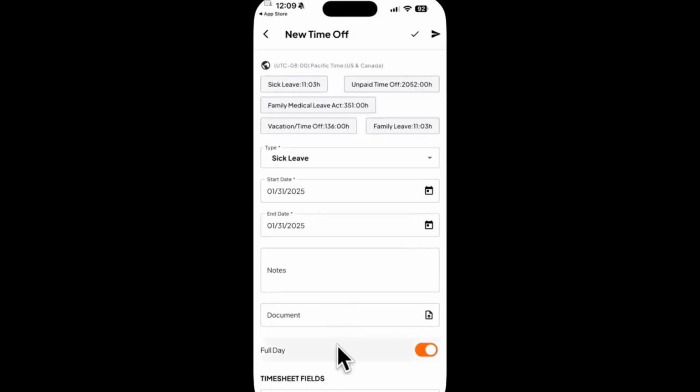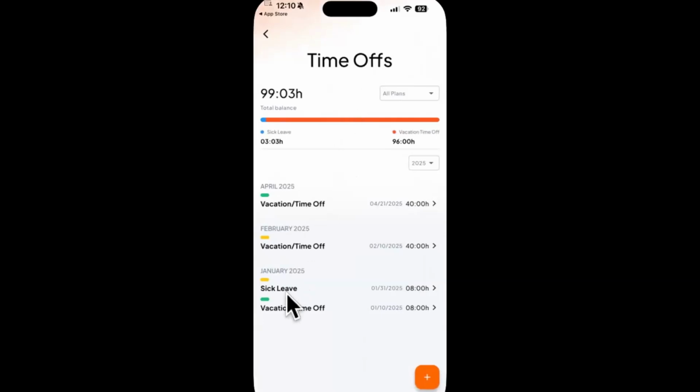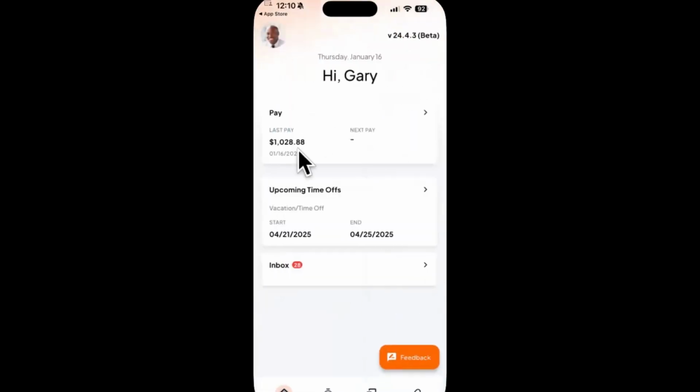And if you do have your timesheet fields enabled where you need to fill in like project and stuff like that, you'll have to select those down there at the bottom. At the top here, you'll see a check that'll save it. The little arrow, I like to think of it as a paper airplane, will submit it. So if I just want to save this because I'm thinking about it and I'm not ready to submit, I can do that. This will submit it for approval. And you'll see right here, I do have an approval on there. That's why it's yellow. So very easy to make those requests right here.